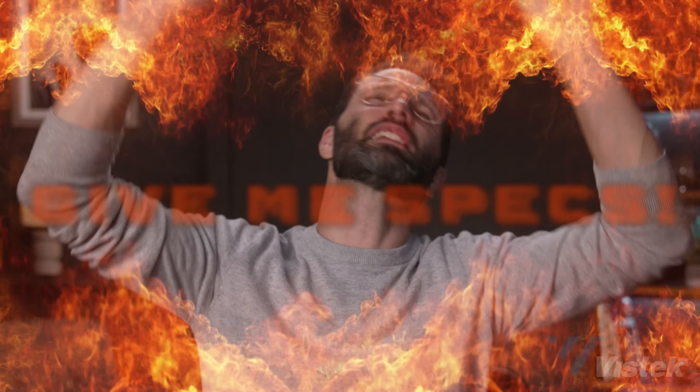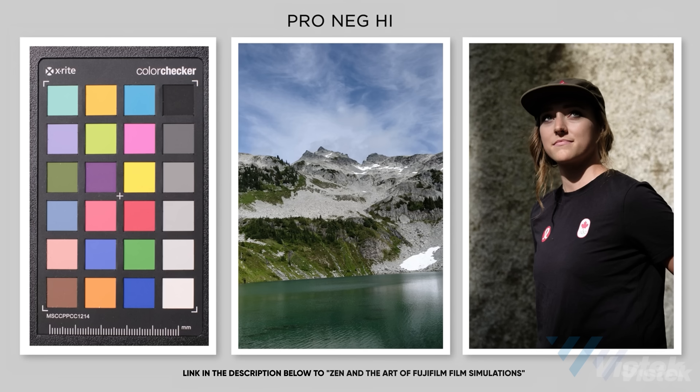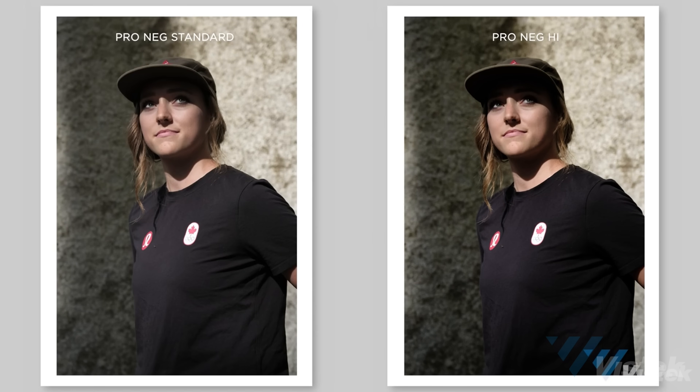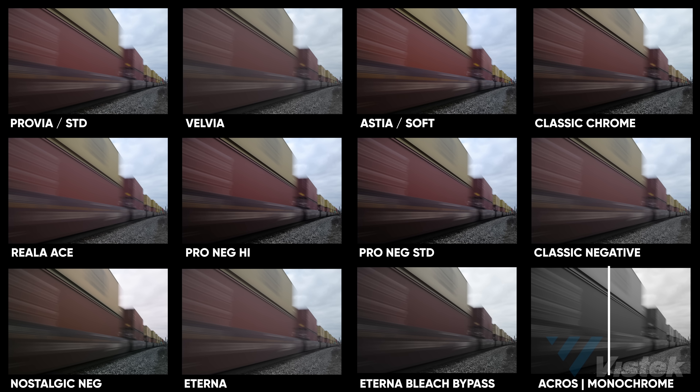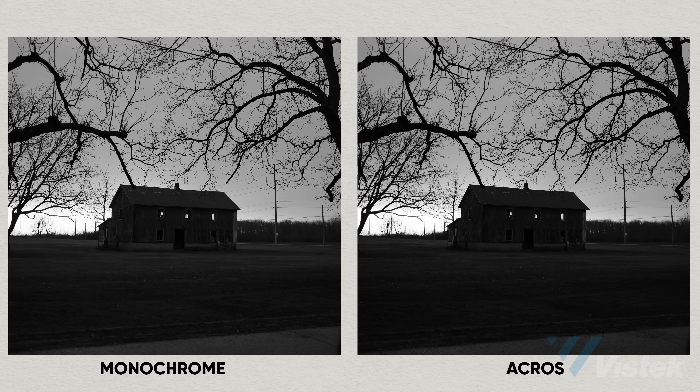What else can it do? You can read specs online faster than I can tell you. But here are some more experiential attributes you can't read on a sheet. It's no secret that film simulations are one of the driving forces of popularity with Fujifilm cameras — we even did a video about these simulations that blew up the internet. The X106 now includes Reala Ace, which was first introduced last fall with the GFX 100 II, bringing the total up to 20 simulations, mostly based on actual Fujifilm film stocks. These aren't silly picture or Instagram filters — these are gorgeous color and gamma-faithful images that serve to elevate every style of photography. Is it exactly like shooting film? No. But are the photos beautiful? Most definitely.